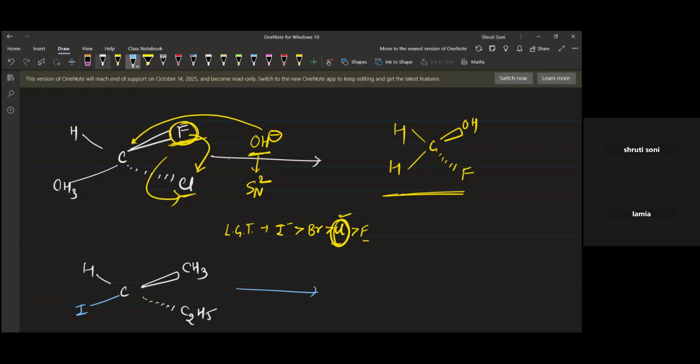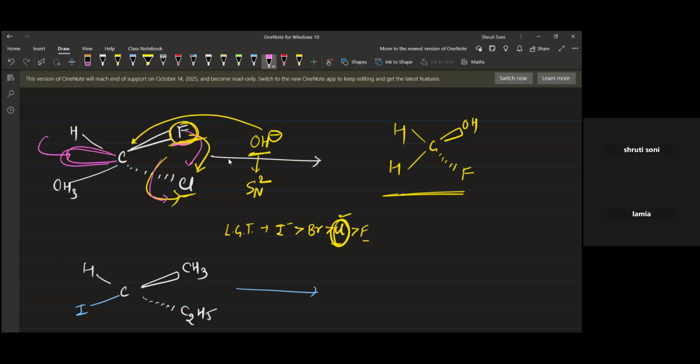See, in this case, there is a whole mechanism. Like this is a chlorine. So this chlorine also has a backside vacant orbital. Okay, so the nucleophile will attack on the vacant orbital, then that chlorine will remove. Okay, and the vacant orbital is in the place of fluorine, then the fluorine will come here. That is the whole mechanism for that.